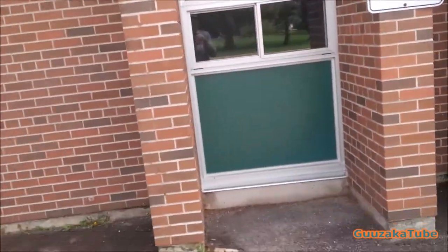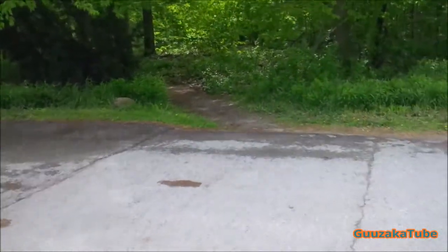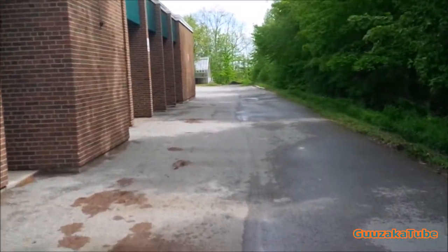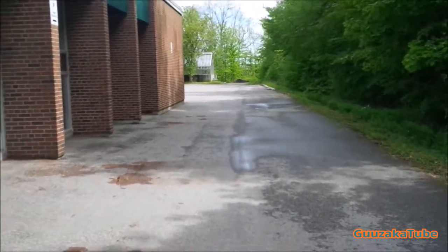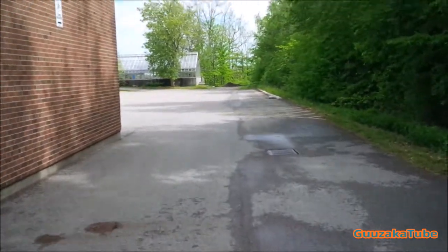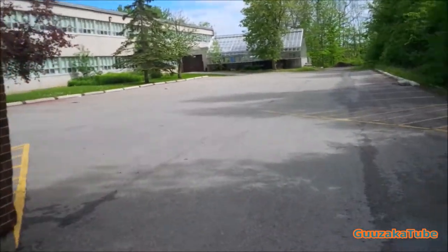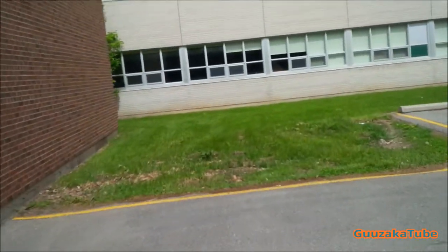Should probably step away from the school so I can get a better view of it. And then you have Millennium Trail over here, which is how I know this place already, because believe it or not, I actually filmed it when I was covering Millennium Trail when there wasn't much to it. And I figured in the future, I might as well come back and do a video that's solely dedicated to it, because most people seeing that video wouldn't even know that part of it had Courtice Secondary School in it. So all more of a reason to just redo this place and solely focus on it rather than over there, which probably isn't very interesting to most people anyway. I mean, I didn't mind it, but still.